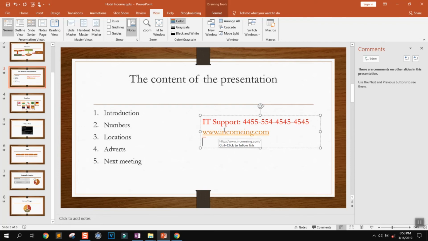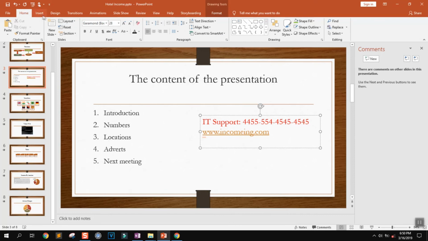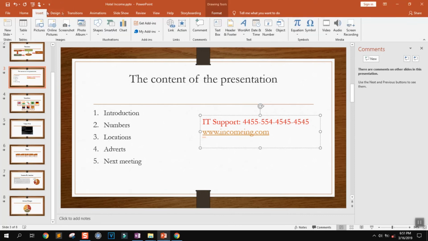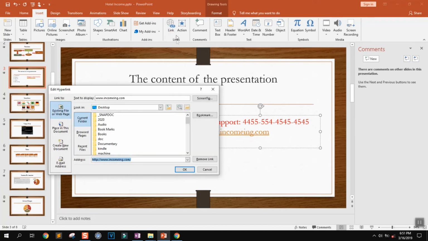and as soon as you click on it, it should take you to Google Chrome or Internet Explorer, whatever browser you are using. However, there is another option to add hyperlinks. You just have to go to Insert, click on it, and select Link, and here you can select the links or place documents in a link, etc.